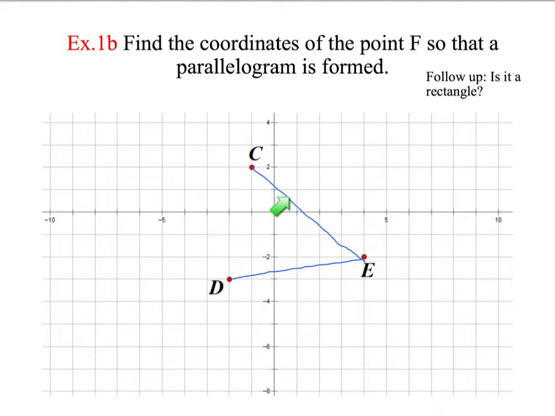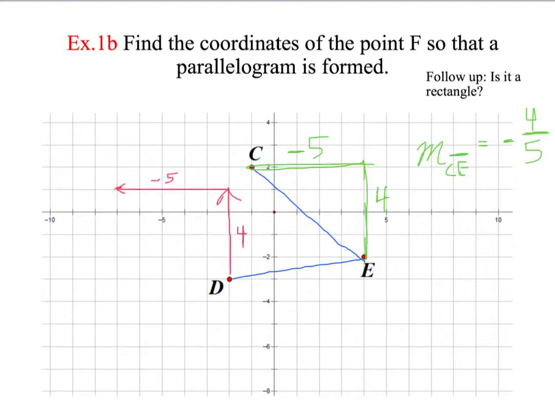So I'm going to first find the slope of CE because I want, in my parallelogram, opposite sides to be parallel. So as you can see, I found my slope for CE to end up being negative, leans to the left, and the rise was 4, the run was 5. I got negative 4/5 for my slope for this line segment CE, which is one of the sides of the parallelogram. Well, the opposite side should be parallel to it. That's what parallelogram means. So I want something to go from D to some point F that also has a slope of negative 4/5. Take a moment and see if you can figure out where that should go.